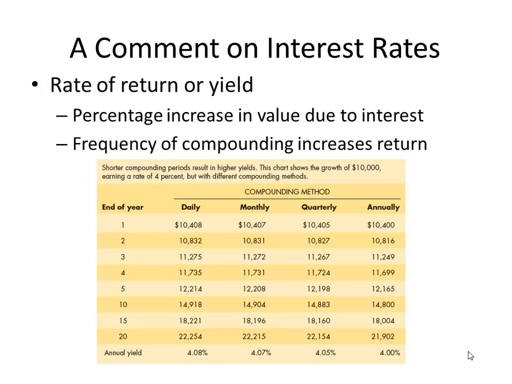So, for instance, instead of having $10,400 at the end of 1 year, which is what you'd have if you compound annually, you'd have $10,405. So just simply going to a bank that compounds quarterly would increase your return by $5. If they compounded monthly, you'd have $10,407, or daily $10,408. Okay, so you can see the smaller the unit by which they compound, the better for you.